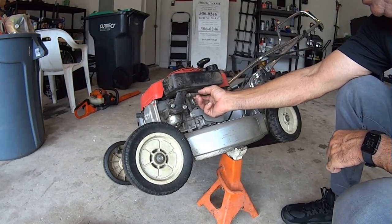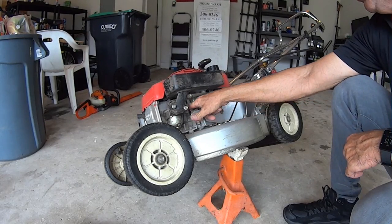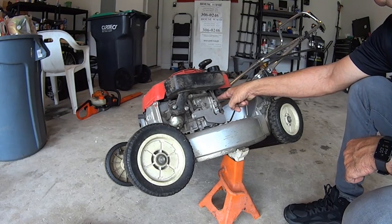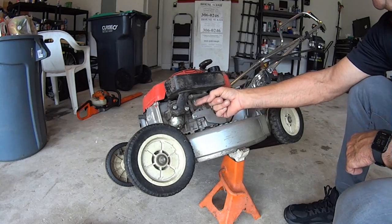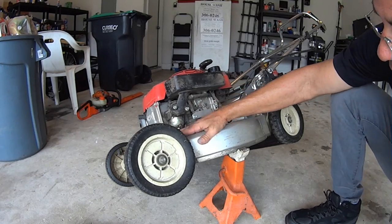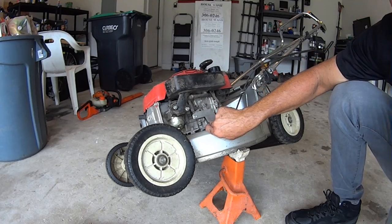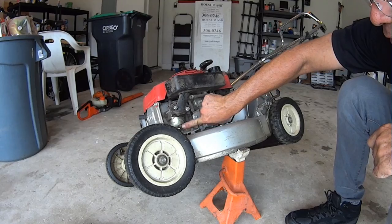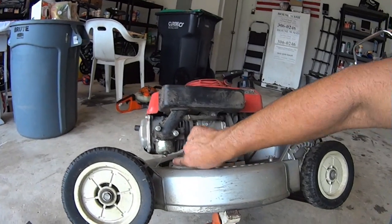Here's the fuel. No, that's your air vac. Here's the fuel right here. Fuel line goes right from the fuel tank to here. Then you got your on off right here. So that's on. And then right here you got your bowl, you got your drain, and then right here you got your mount way down underneath.